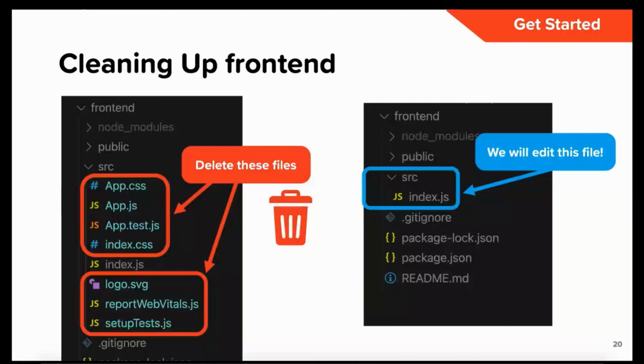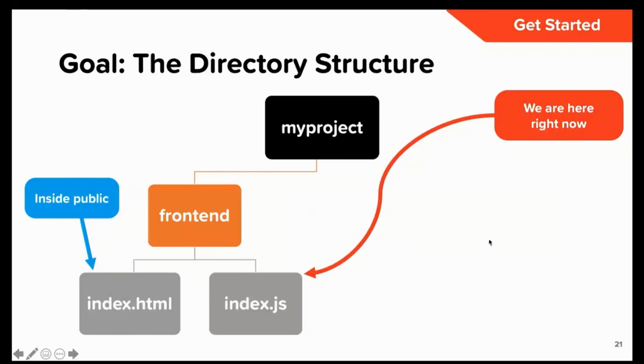So right now, your directory structure probably looks like this. You've got a My Project folder. You've got a front end folder, a subdirectory underneath My Project, and that has a bunch of folders in it. You're going to go inside of public. You should see index.html, and you'll have index.js, which is inside of the source folder. So the implication here is that if you drill down into some folders, you'll see index.html inside of public, and index.js inside of source.